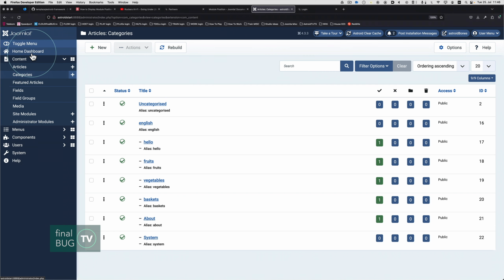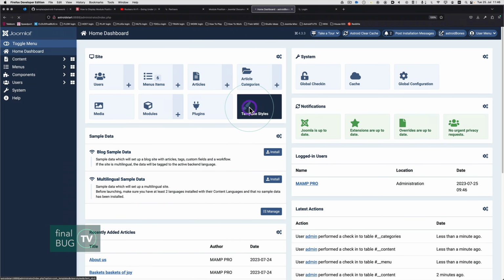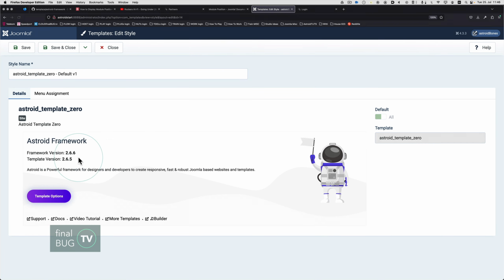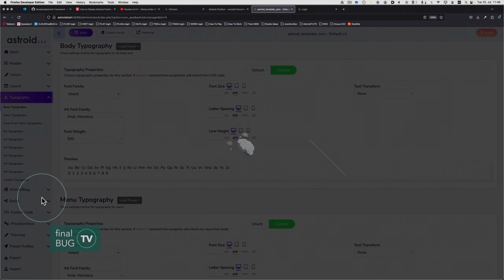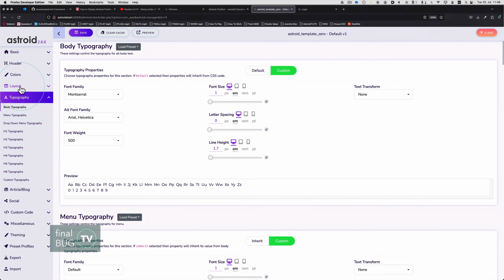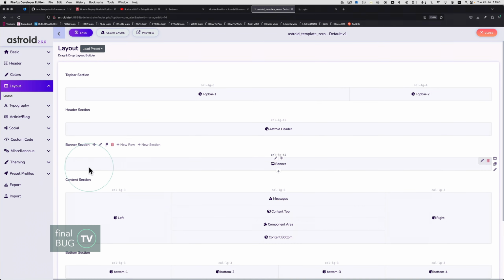Let's just return to Astroid, one last little look before moving on. And I said I'd just touch on the header, the banner thing, I believe it was. So in here in the layout section, you'll sometimes find things that link up to those items we just looked at in the Joomla core.